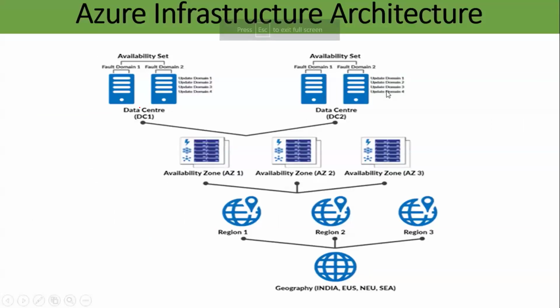So this is the same which we discussed. This is data center one, and this is data center two, and one data center will have different domains, like the fault domains. Fault domain is nothing but the update domain. These are the servers. You have a group of servers that form an update domain, and a group of update domains form a rack. This is one rack, and this is one rack. A group of racks will form a data center. You're getting it, right? Oh, good. And this is one availability set, and this is a second availability set, and these are again zone one, zone two, and zone three. This is a high-level hierarchy, and then region one, region two, and region three.